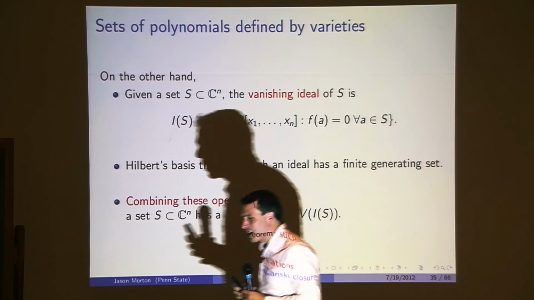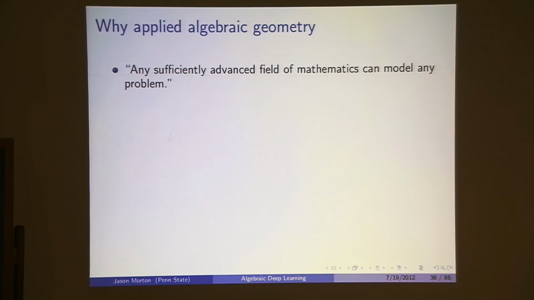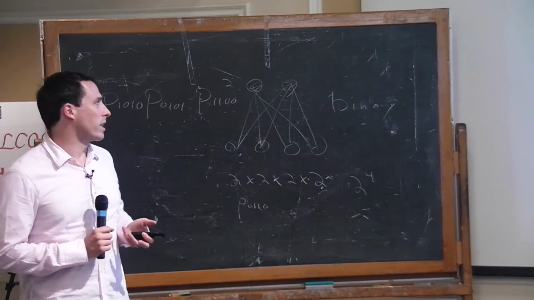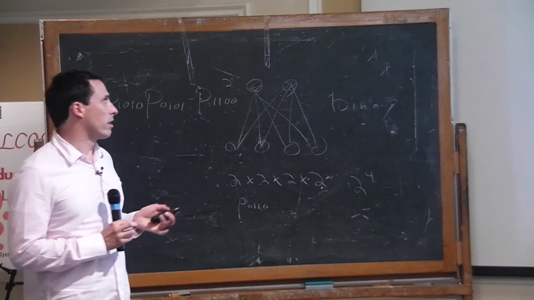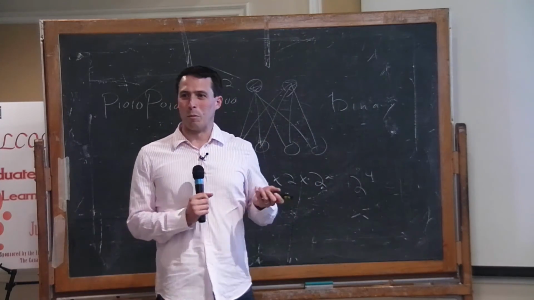So I work in this area. There's an industry called applied algebraic geometry. Much of applied math for a long time was differential equations, sort of analysis, of various forms. And another half of math is algebra and algebraic geometry. There's been a lot of work in the last 10 years using algebraic geometry to do various things. So why would we do applied algebraic geometry?